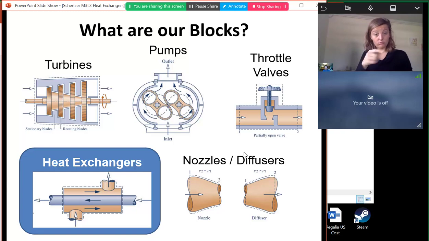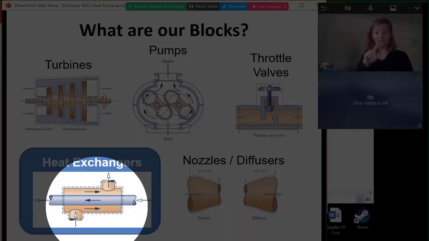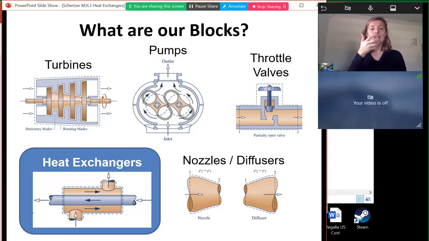And you might have seen a picture that looks like this one down in the bottom, where we have a shell. Maybe there's some hot fluid moving around a tube that's carrying cold fluid, or vice versa. It's a bit like Ghostbusters, where the fluid streams don't cross. They don't mix in this case, but there's still heat transferring through this thin-walled tube between these two fluids.